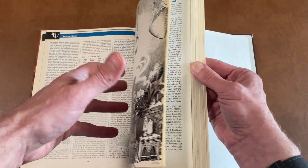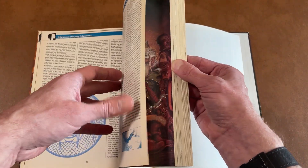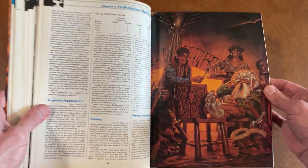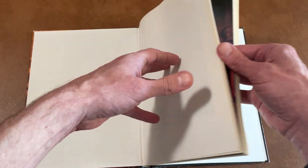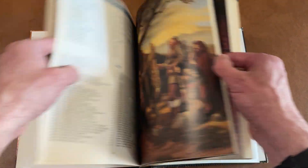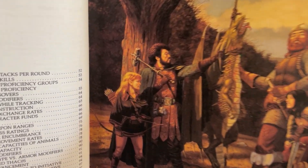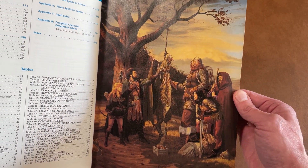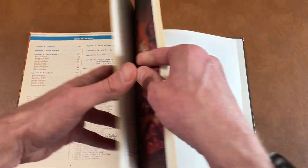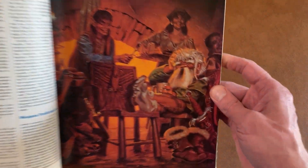I wonder how many of these rules are still intact — I haven't even looked at the latest editions. I do like the art on some of these. There was one I missed — yeah, this one. I love how they're cooking a dragon there and eating it. And I don't know why Wolfman Jack is with them, but that is a great picture. It just really sums up second edition to me — kind of a dark fantasy with a little bit of silliness. Like, check out that dwarf.